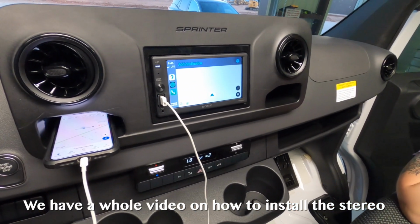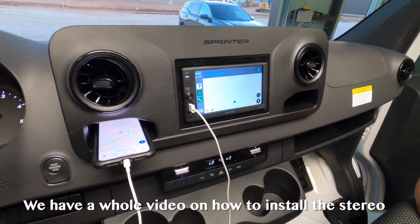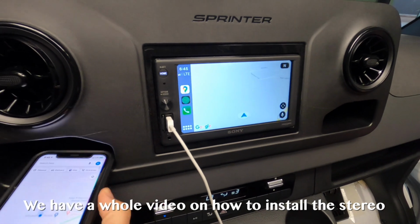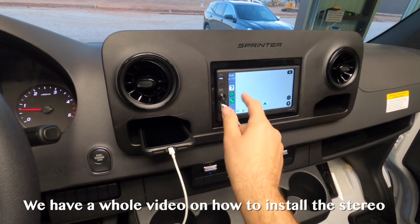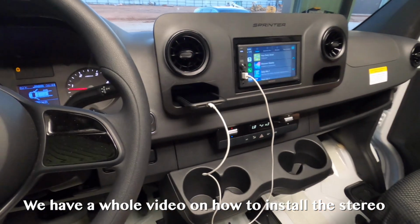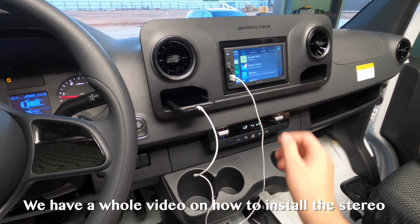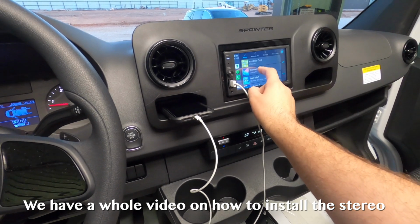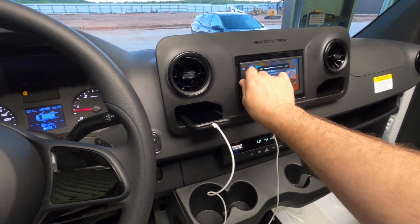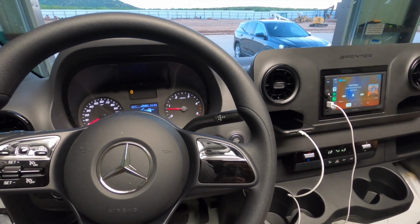Try CarPlay. There we go. So awesome. Oh, I really like this. So much nicer than the factory one. Holy cow. All right. Success.